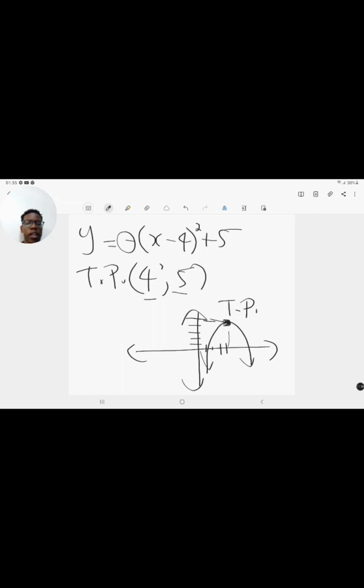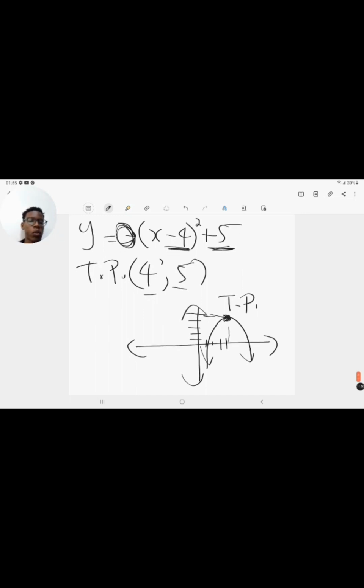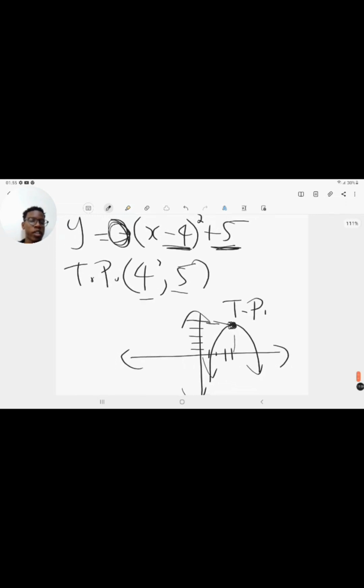And that's where your turning point is going to be. Okay, so you can see that based on just these two pieces of information, the sign of a and the coordinates of the turning point, we can get a very good idea of what our graph looks like. Okay, so that's basically how you interpret this graph. Now, I did say to you earlier on that you can convert the first standard form to this standard form, right, that we're currently looking at in this video.